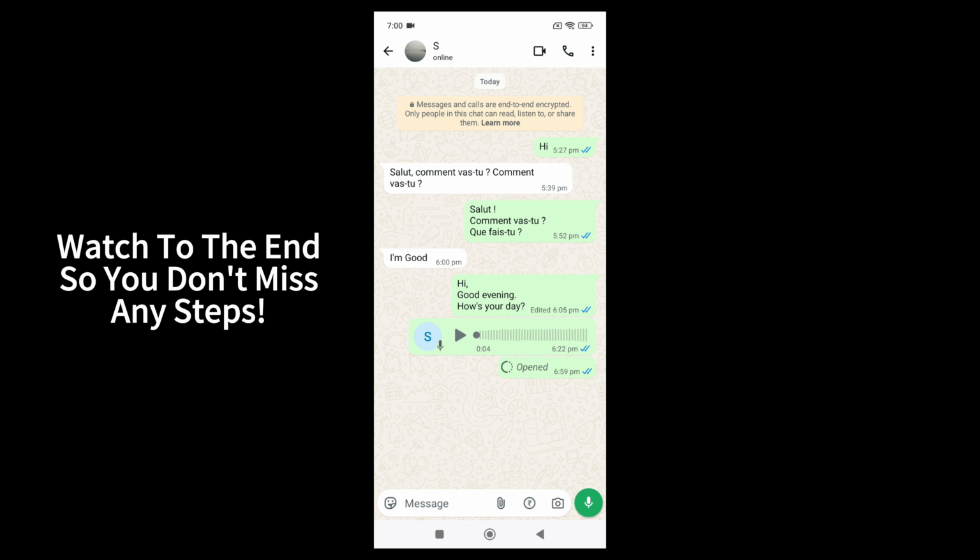If you are wondering whether they actually saw it, check the chat after you send it. When they open it, you'll see an opened receipt in the conversation, as long as read receipts are turned on for both of you. If read receipts are off, you won't see that status, but the view once behavior still works the same way.